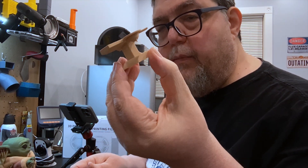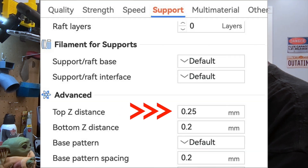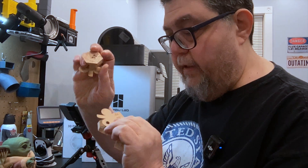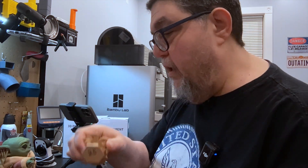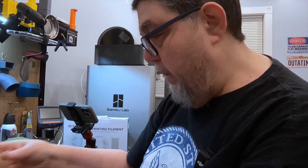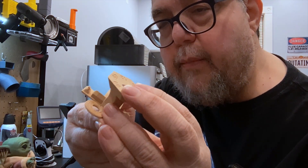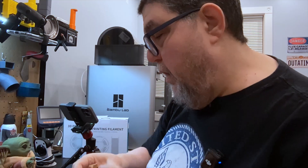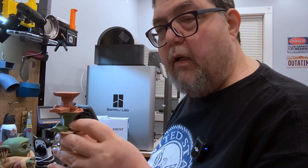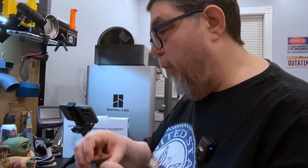These are meant as support print testers. I went through and checked the distance that the support is from the material it's holding up, and tried a variety of numbers — I tried 28, 26, and then 25 until I found one that would remove cleanly and wouldn't kill the model. There's a little pyramid over there which died on two of these, but on the third one you can see the tiny pyramid and it was able to print that. I did these support tests with all the Sunlu filaments, because I wasn't sure about the characteristics of either the wood filament or the matte filament as it related to this.